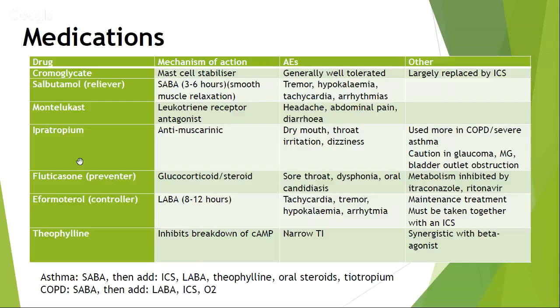The difficulty with the LABA is that you can't give it alone because it will mask symptoms of inflammation. It will hold the airways open, it'll prevent them from spasming, but it won't prevent any of that airway remodeling. And so if you give it alone, it can mask asthma actually getting worse. And so when an acute exacerbation then occurs, it can be more likely to be fatal. You give it, therefore, with a steroid, which prevents that airway remodeling.